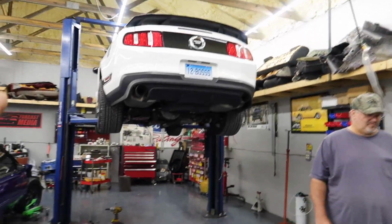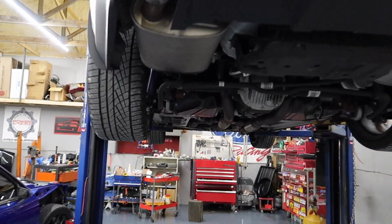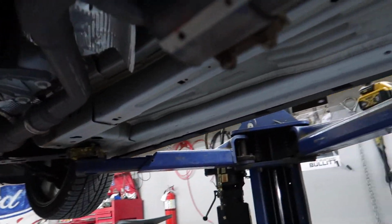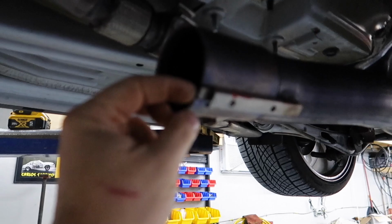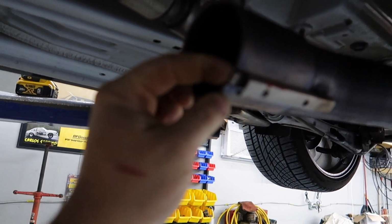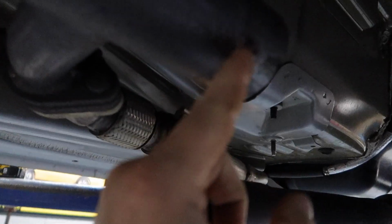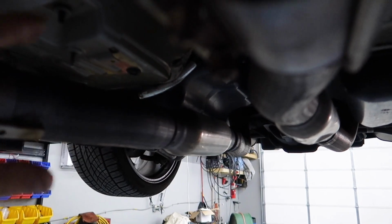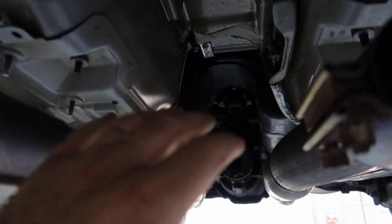All right, so it's pretty straightforward on how to get the drive shaft out. You've got the four nuts right here. And then if you look right here, there's a little lip that you just pry back. It goes over this piece right here. Just pry it back and then knock the flanges back. Then once they are back, this will drop down, giving you access to the drive shaft.